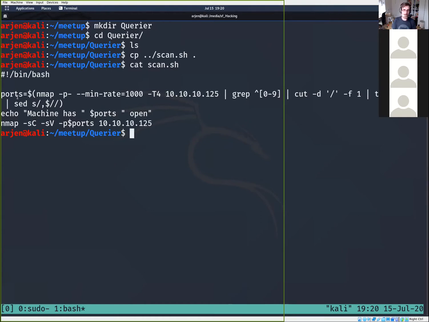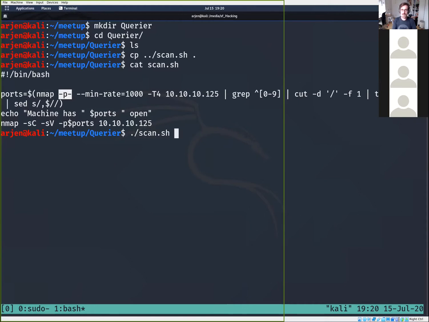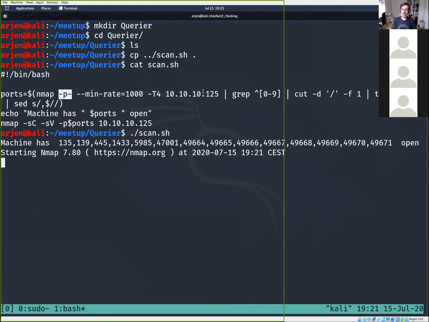It's quite useful. What it does first, it does a really quick nmap scan of the machine with all ports, but it does not run any scripts or identification stuff. So it's really nice and fast. And then it stores the ports that it finds. I will click it off because it takes a little while. It does some stuff with it on the command line and makes it one nice, neat little string. Puts it in an environment variable, as we see here.